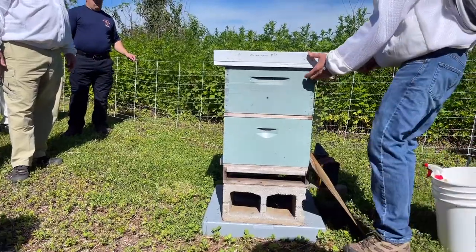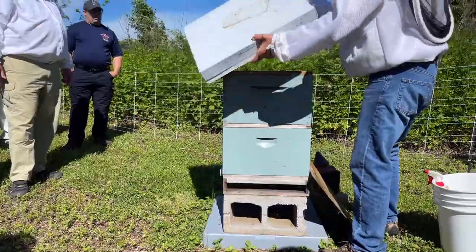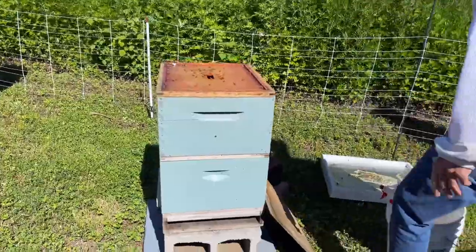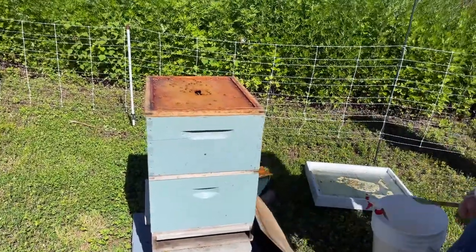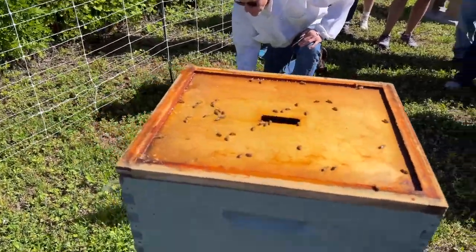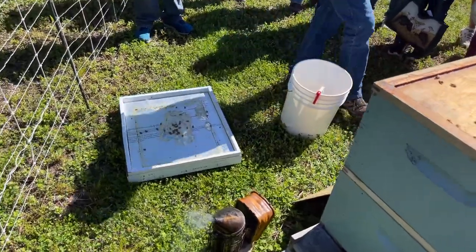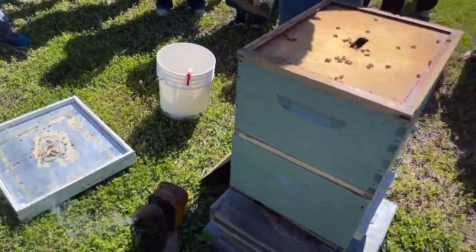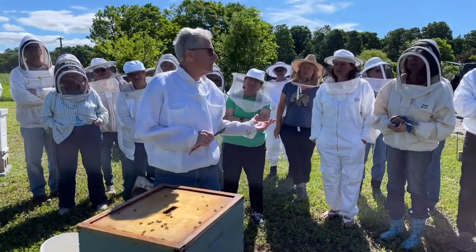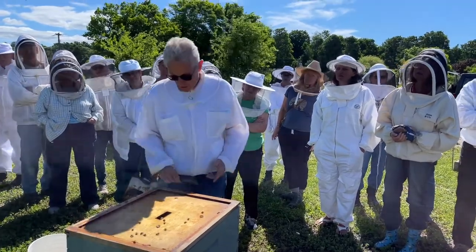This is an insulated top. I'm looking for the queen on the top — you never find her until you do. I was curious what they did with this food box I gave them. Did they put more honey in it? Because it's been a good flow — they could have put more honey in this, or they're just eating it. Why didn't you use a deep instead of a medium? I had deep combs that had honey in them, so that's why.